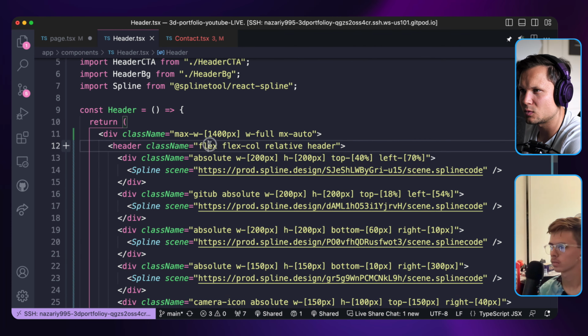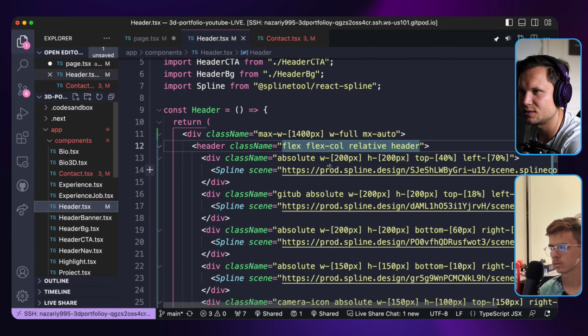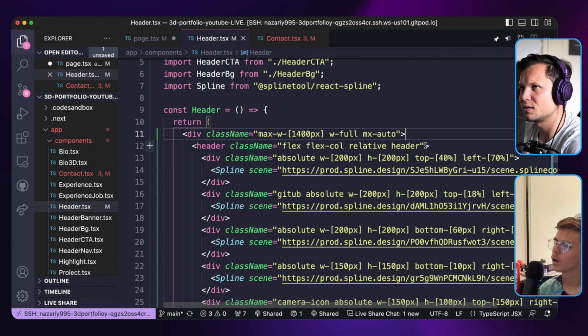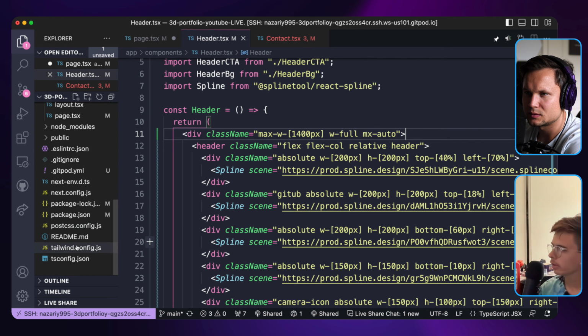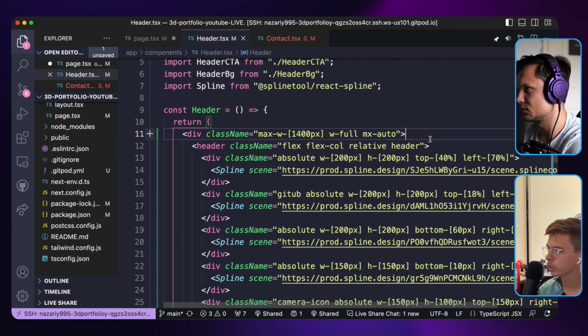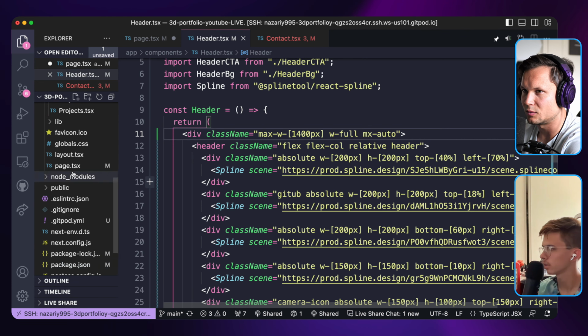We take this max width. I think we should make this into a class in global CSS. Oh, yeah, for sure. Oh, that's cool. With Tailwind, you could create a class within a CSS file using Tailwind classes. Really? Yes, I've done it once or twice, but we would have to go through the Tailwind docs. But you can do it.